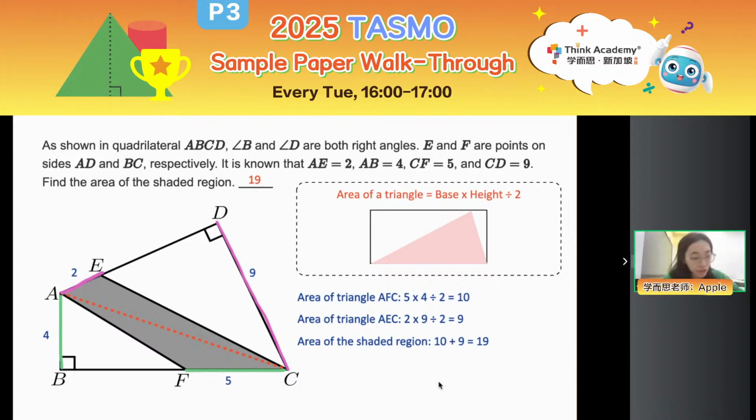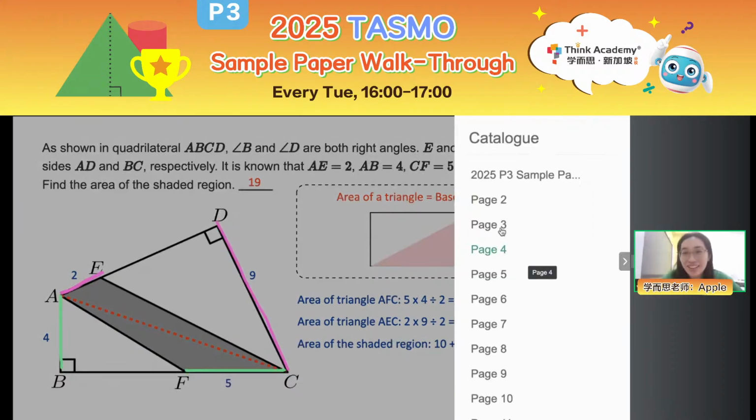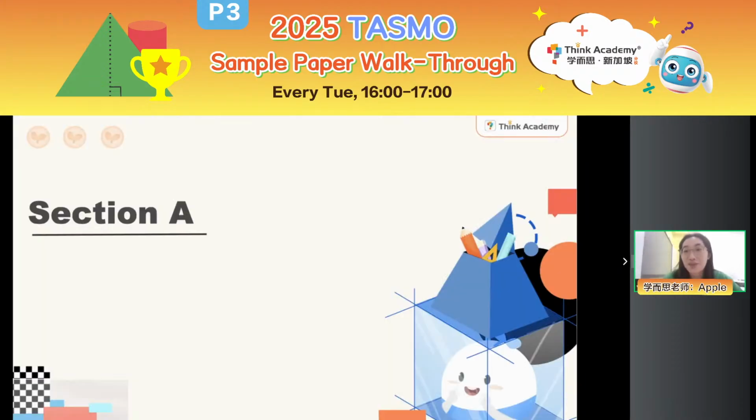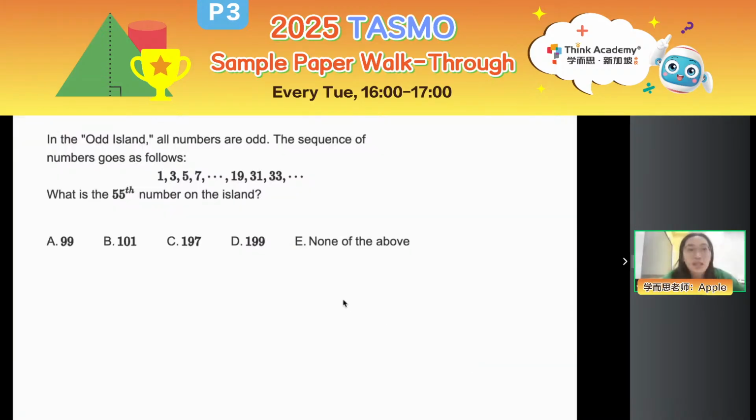Okay, now we already finished the section B and C, and we still have a few times. So here, let's move on to your favorite section A, okay? Section A is the easiest part, right? Okay, let's move on to section A. So for the first question, okay, let me check what is your answer.